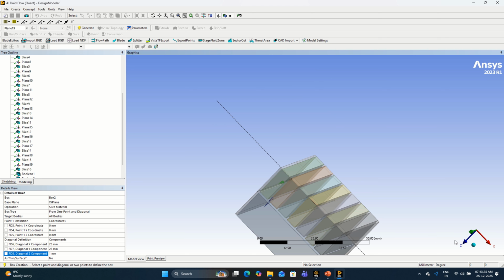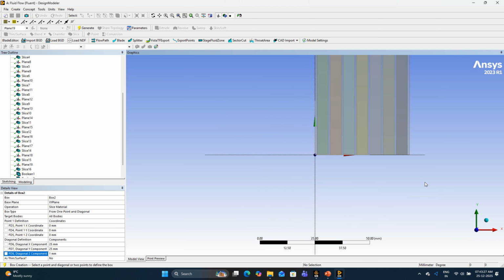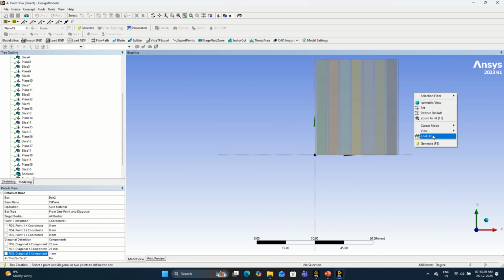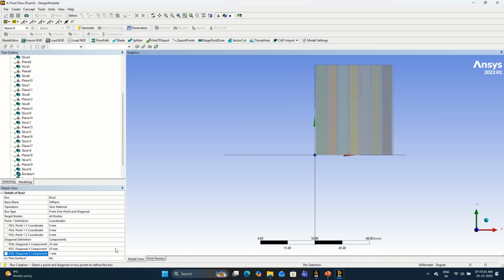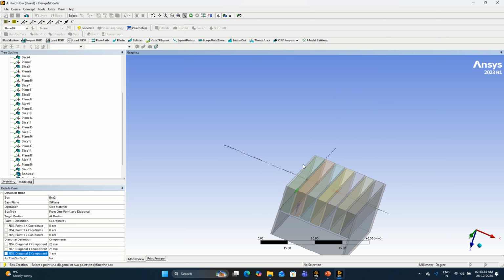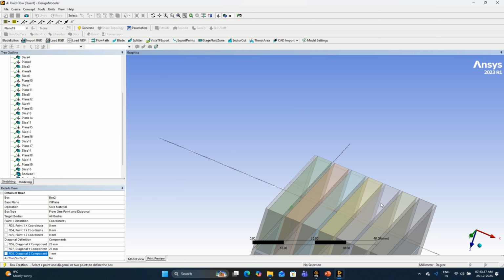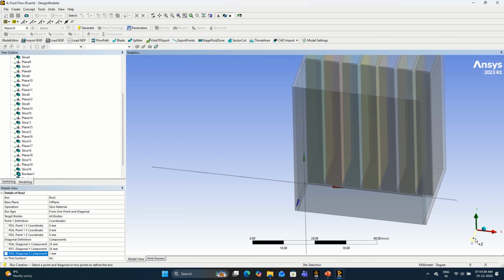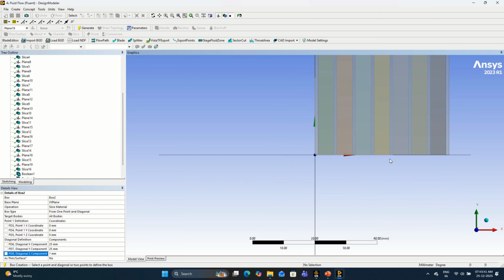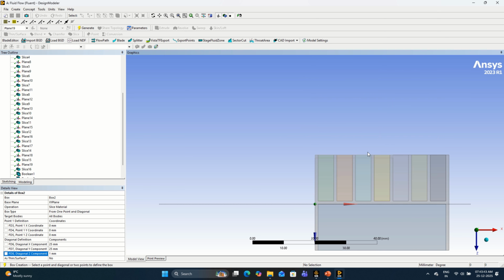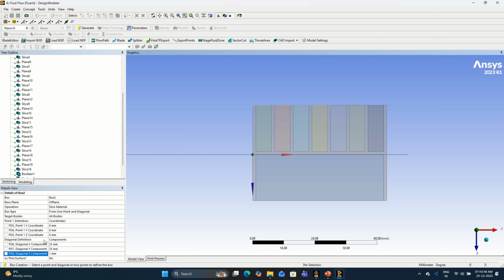Then for the origin definition, we need to shift the object from the origin. As you can see now, the object is at the origin, so we have to shift this to the required place. You may see the wireframe model on the back side. We need to shift this wireframe model here.